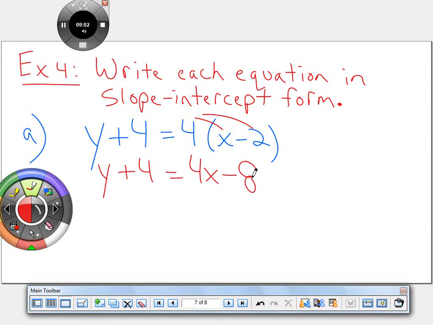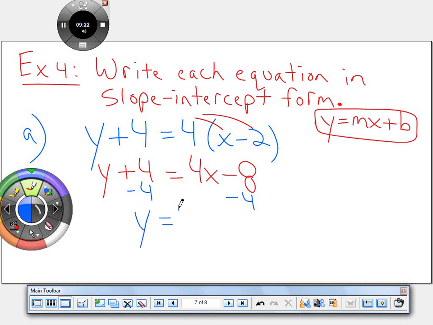And again, remember slope-intercept form, you want to get the y by itself, and then you want it to look like some quantity here, x plus b. So y equals mx plus b. So we distributed. And then the only other thing is to just move the positive 4 over to the right. So we subtract 4. So we're going to have y equals 4x, and then a minus 12. And that'd be your final slope-intercept form.